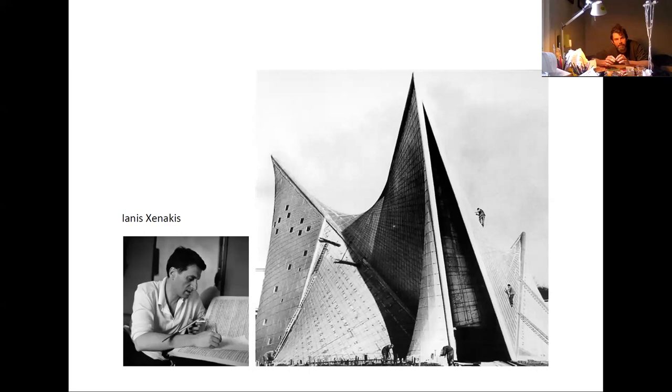And he was asked to design the Philips Pavilion, at the 1958 Expo, pretty much on his own. This whole structure is using hyperbolic paraboloid forms. So you can see lots of straight lines making curves. The thing stands up on its own, very efficient. So you can see he's really interested in this form.